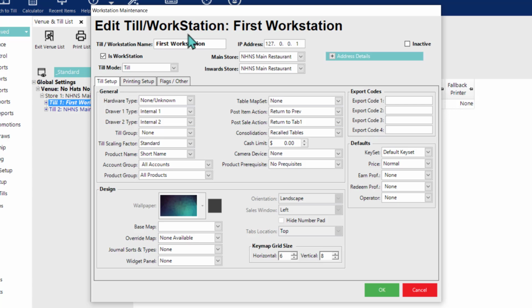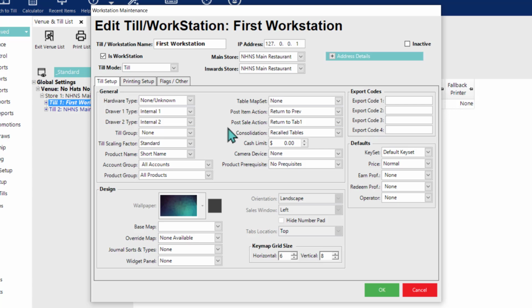You can see this is actually labeled as till/workstation. So these settings will apply to the instance of SmartPOS that is running on hardware and set up as this till. So we'll pretty much be starting and ending with the header section here, because just about everything else within workstation maintenance is going to be covered another time.